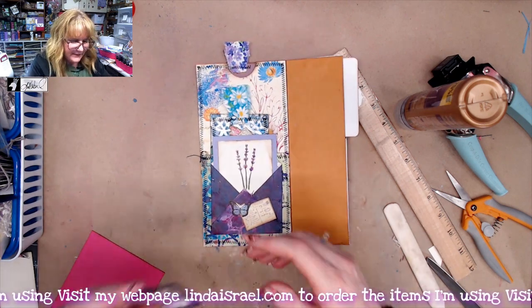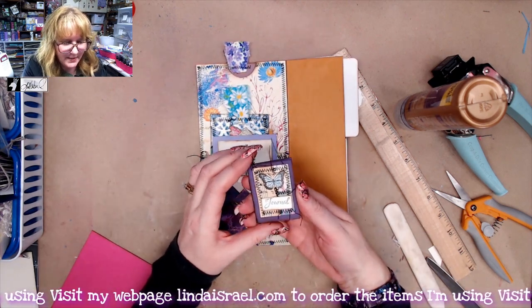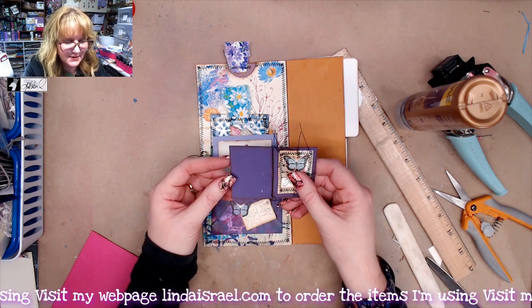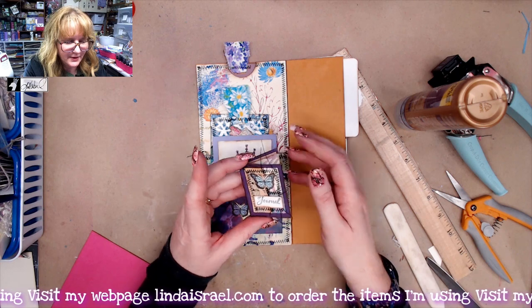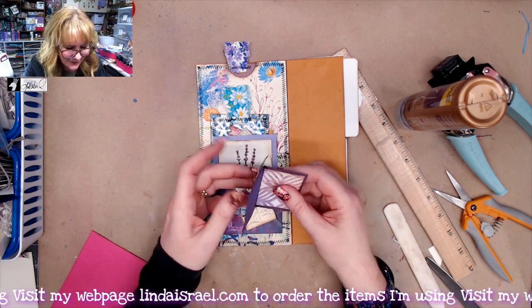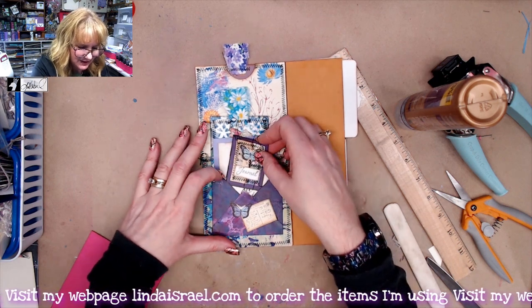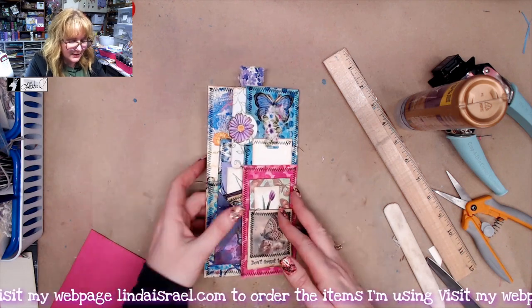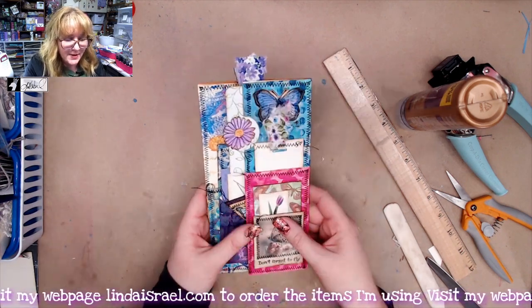And I forgot, I have this other little bitty journal that I made. So this was a scrap that I had left over, and I took a piece of cardstock and glued it to there. And then I made a single page for the inside for writing space. I thought that would be kind of cute to just pop that into the pocket. All right, so now we've got the folio made.